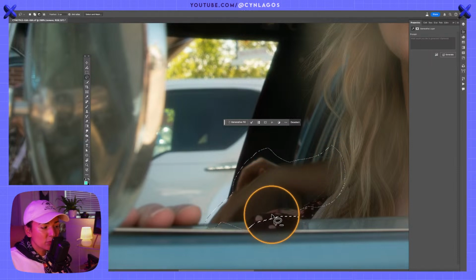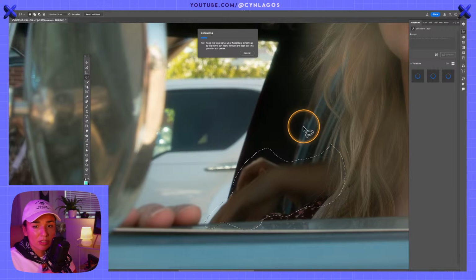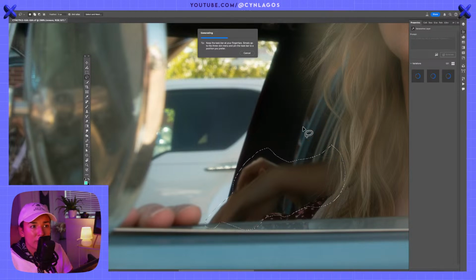I don't want to remove her dress, for example, her shirt. I don't want that to go away, but I'm including it there so that it's context. That's the only rule. Other than that, we don't have to make a very precise selection. This will work just fine. And hopefully we get 3 variations that are superb.